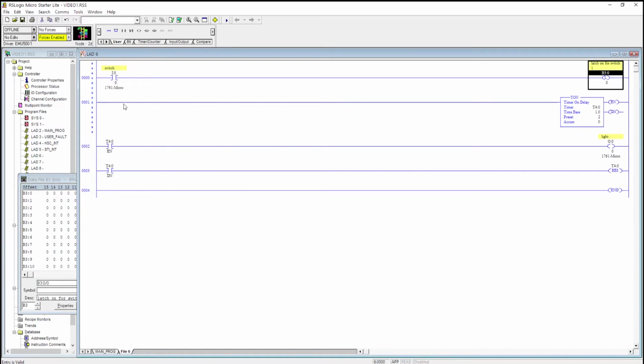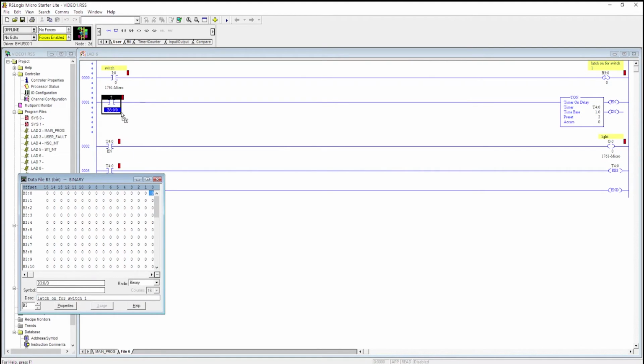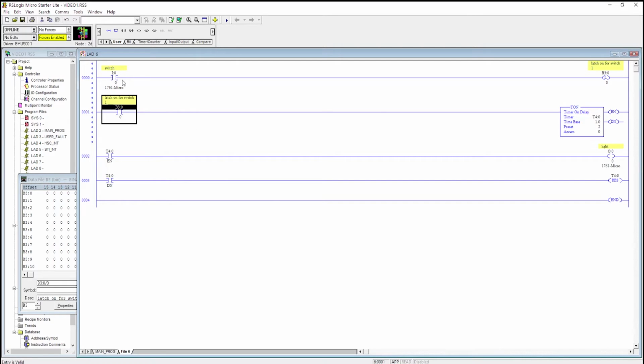All right. So while this latch is on, I'm going to make it an input here, and you can grab this and you just put it right here. So this will turn this on. This input will say when this output or when this bit has been turned on, we are going to turn on a timer. So whenever we turn on the timer, we enable the light for 2 seconds. Whenever it is done, we reset.